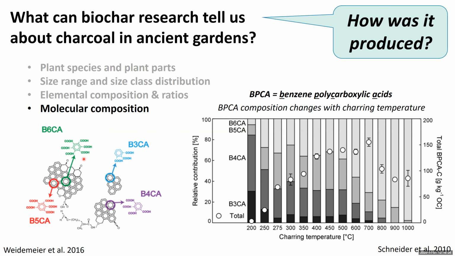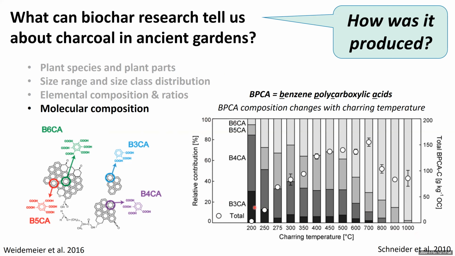Now, any piece of charcoal will have some areas with many aromatic rings condensed together and other areas that are not as condensed. So we're really interested in the ratios of these different BPCAs to each other and how much each BPCA contributes to total BPCAs measured. The figure on the right is showing the relative contribution or the percent composition of each of these different BPCA molecules to the total amount of BPCAs measured, shown as whatever total amount is measured is considered 100%.